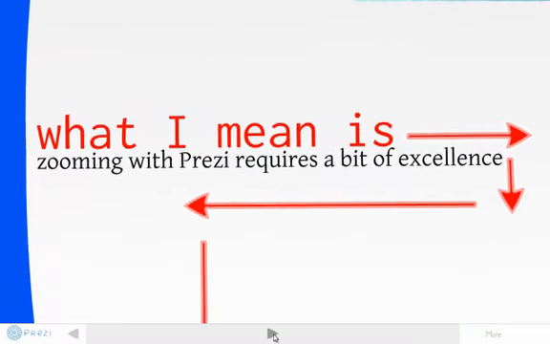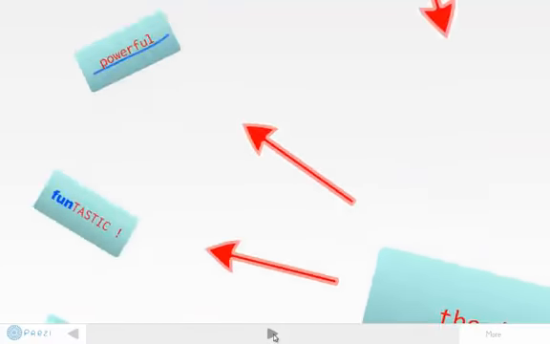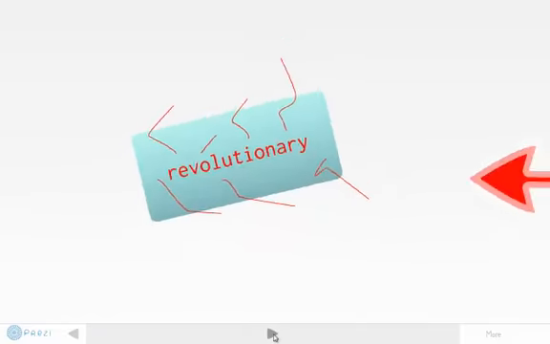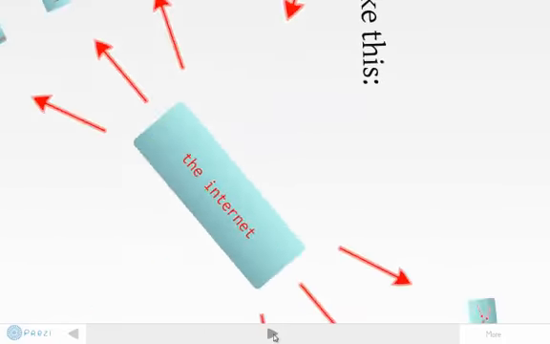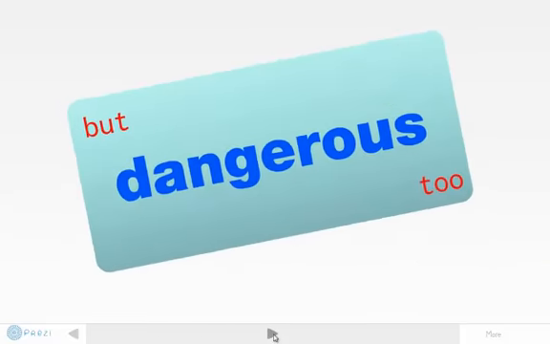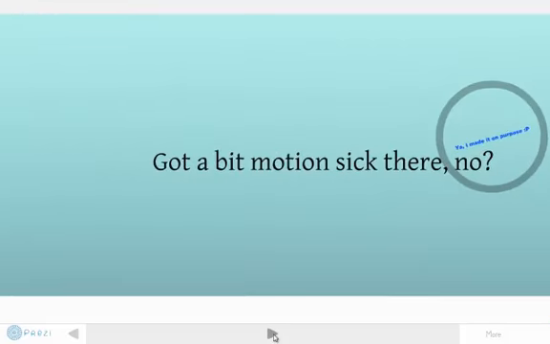Even from the examples here with the arrows and the pointing, throwing out the words here, rotating around, I'm almost having to close my eyes right now because this is really making me almost sick. So definitely something to keep in mind when you're making your Prezis is not to make your students motion sick.